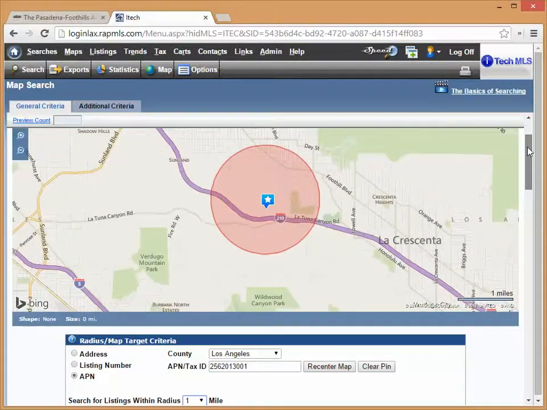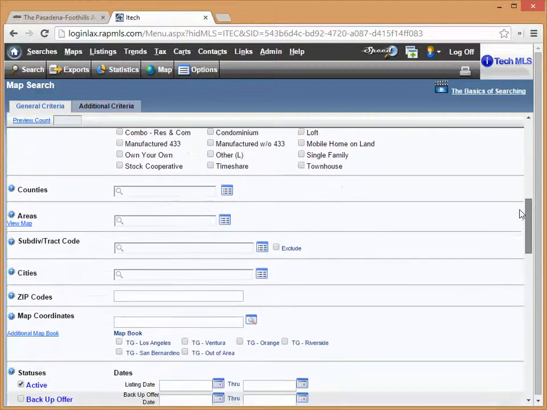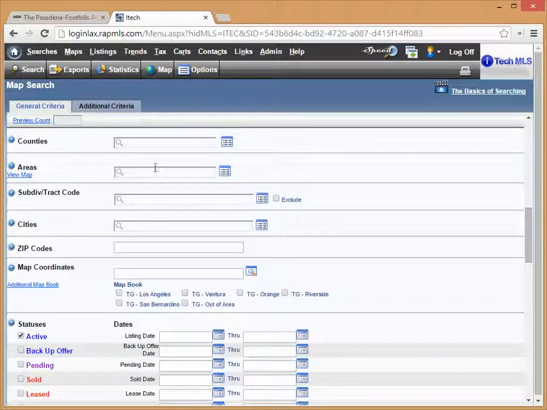Now, if we scroll down the page, you'll see that we have a ton of different choices, including, for example, area, county, city, zip code. Well, why is that relevant? Let's say, for example, that we're doing a CMA in South Pasadena. No matter where you draw a radius in South Pasadena, you're going to get parts of Alhambra and Highland Park, Pasadena, San Marino. None of them have the same schools. So, for example, there, what you would do is you do your radius, and then you'd say, okay, within that radius, I only want this zip code or this city.